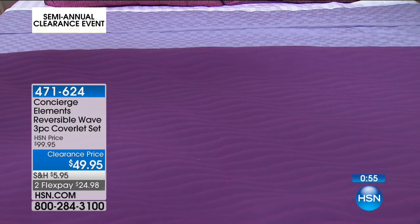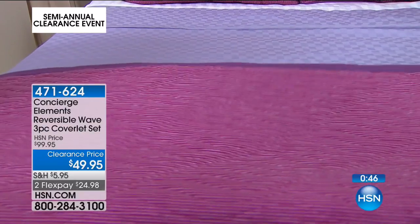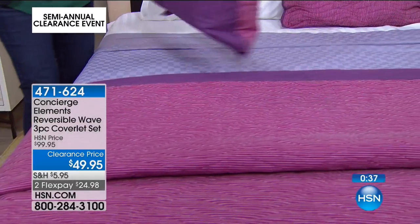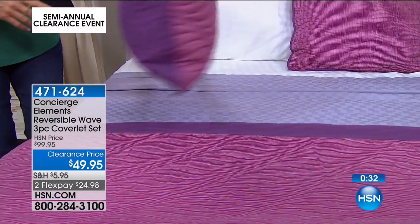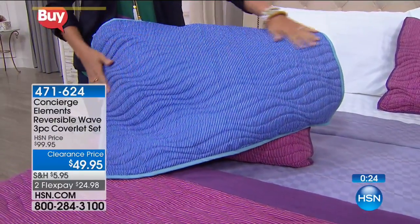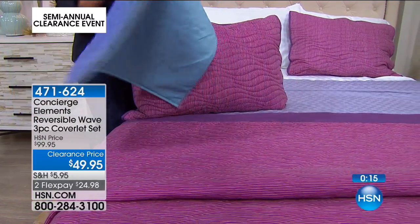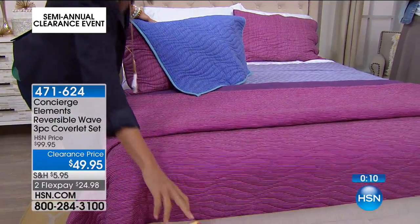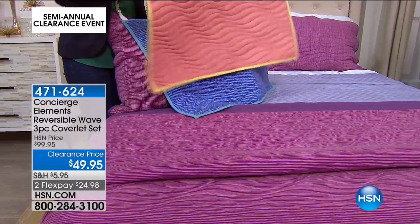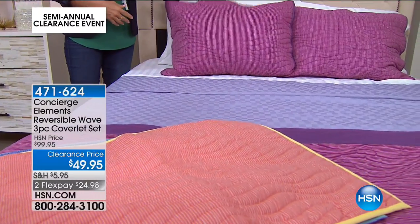It's machine wash, tumble dry. Microfiber holds its color — doesn't wrinkle or fade. It's a great easy set and you're not breaking the bank. I think it's a great picnic blanket too, at this price. Because it's quilted, it's got the right feel to it. It's kind of like a modern take on a quilt because all the quilting is done in that wave pattern. So remember: blue, coral with the yellow, and the berry and plum. Instead of $99.95, we're at $49.95 for the coverlet — you get the two shams, three choices and three sizes, over 50% off.